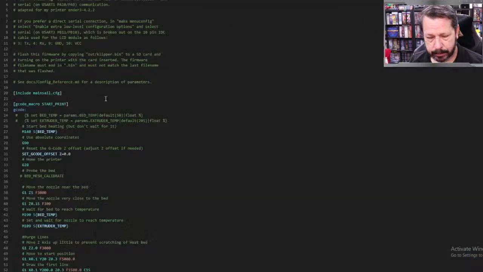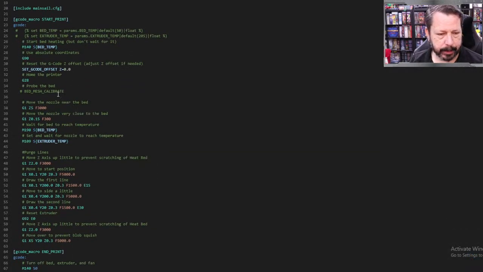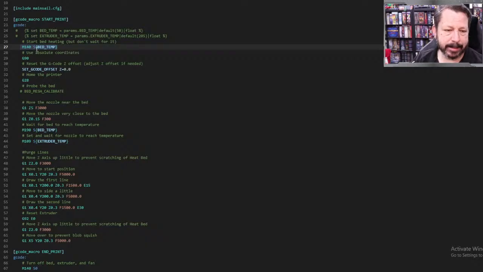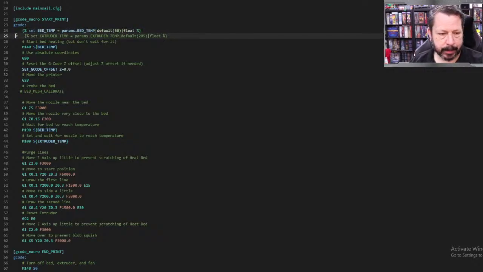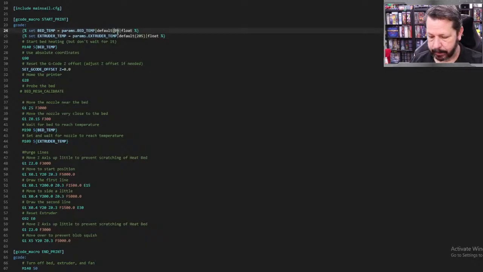Right here, it should, yeah, right there. So M140 S is setting the bed temp, but the variable named bed temp, I just commented out. So for now, just to make it work, let's do it this way. Well, let's make that 240 because that's what the slicer says.